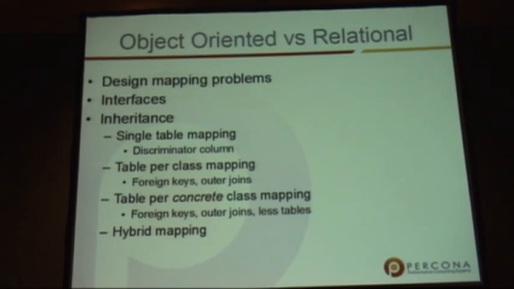So in inheritance, you can have single table mapping. You put all your classes in one table. This means that this table needs to have columns to reflect all the attributes of your objects, so it can be potentially huge depending on the size of your hierarchy. It also means that depending on how your sets intersect in terms of this inheritance, you can have potentially a lot of null columns, because for a lot of rows, many columns won't make any sense. Say you have a person that is not a customer, so customer name, customer ID, or whatever, doesn't make any sense there, and you're going to have to reflect that somewhere.